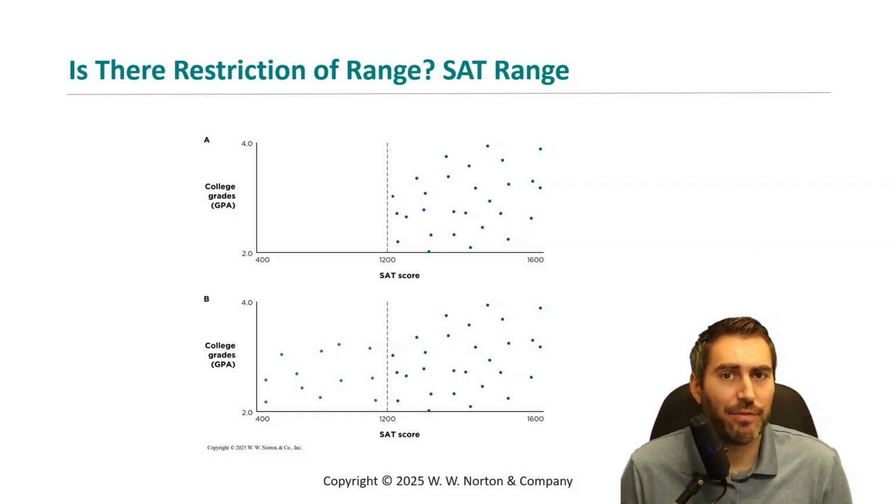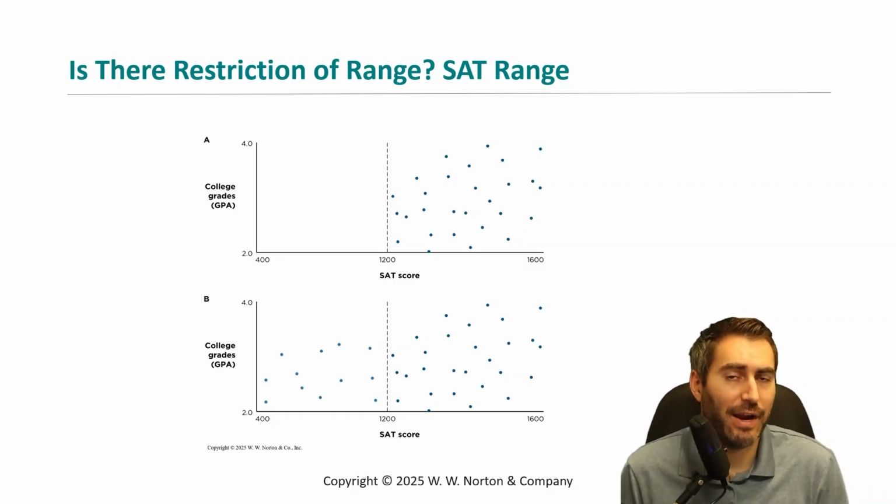If we extrapolate from the top scatter plot, we can see what the scatter plot would look like if the range was not restricted in the graph on the bottom. In the top scatter plot, the value of R is 0.33, whereas in the bottom scatter plot, where the range is not restricted, the correlation is stronger with an R value of 0.57. So what can researchers do about restriction of range? Well, there are statistical techniques that allow correlation for restriction of range, or researchers can recruit more participants to try to widen that range.